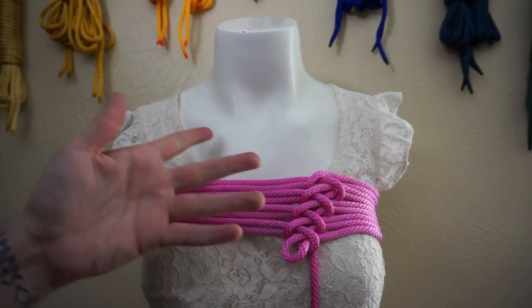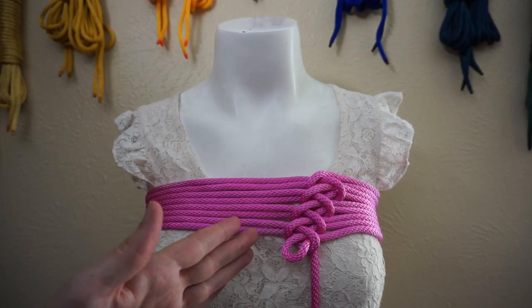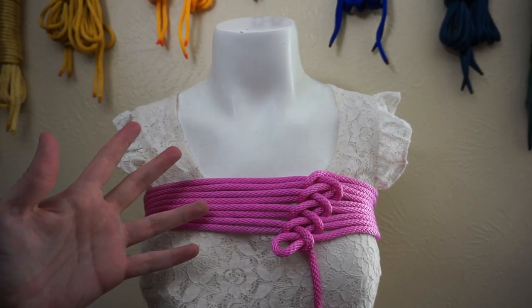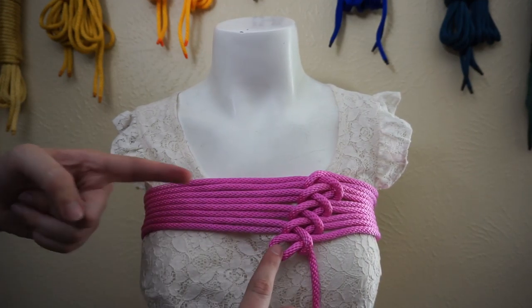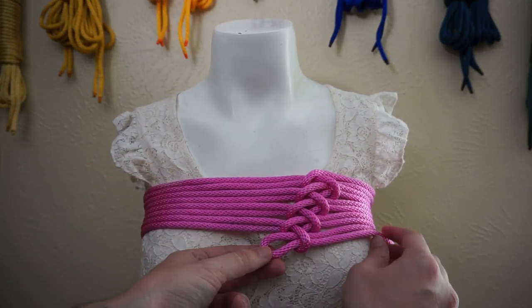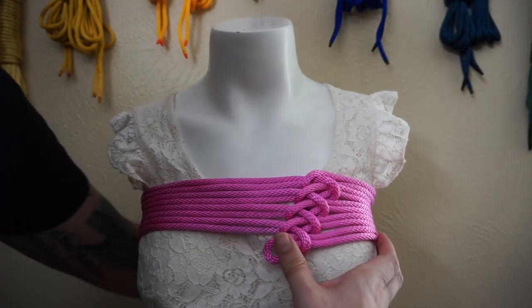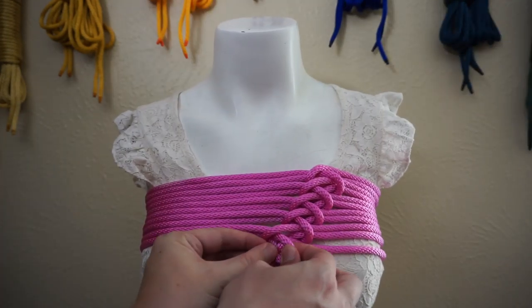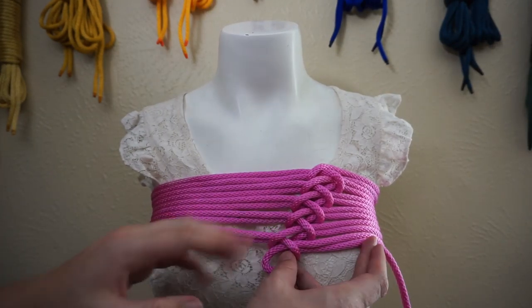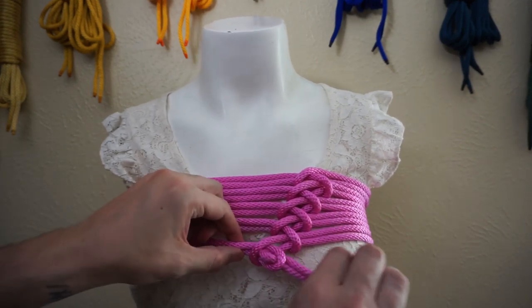So, as you see here, we have oblique running chain stitching, diagonal running chain stitching. So how do we accomplish this? You want to make sure the loops that are going this way are longer than the loops that are going this way. So if we keep a loop this long, that means the one coming back this way is going to be half that size. So when you come this way, make a short loop, go back around. This one on this side will be a much longer loop. Stilts the progress enough in order to create a diagonal stitch.